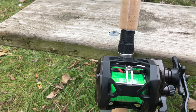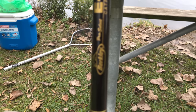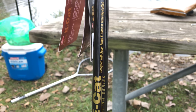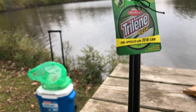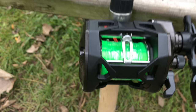This is my first baitcasting catfishing rod, and it's by Berkley. It's gonna focus for me here. The Berkley E-Cat, E-Glass, 7 foot. It's pre-spooled with 20 pound line, Trilene Big Cat line. Has that bright green.